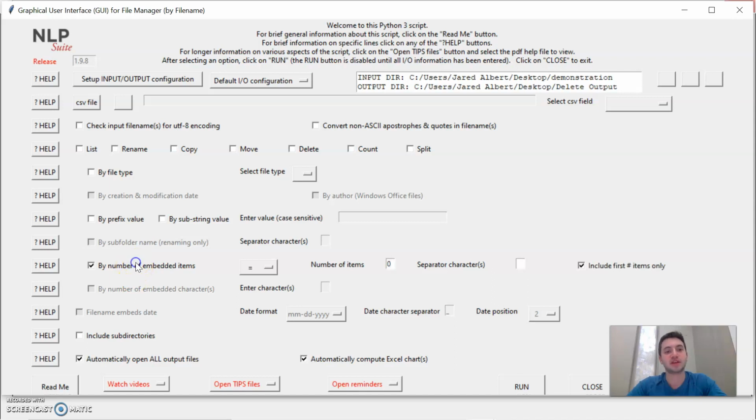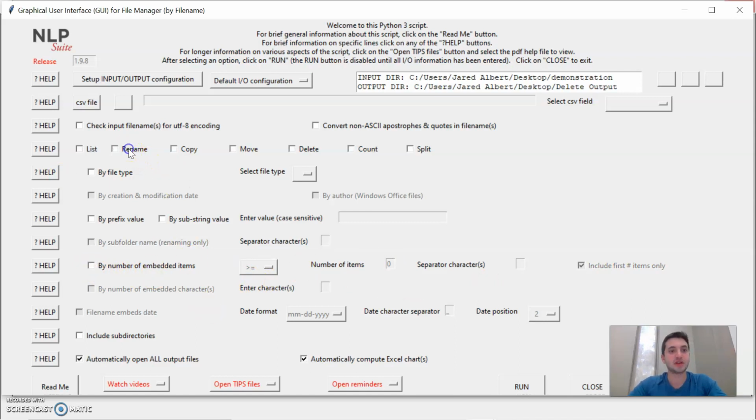And the way that we do that is by selecting this. And then here, what I like to do is typically work with files or articles that have 4 or less items in it. So let's say I want to perform an operation on articles with greater than or equal to 5 items, and those items are separated by an underscore, as I showed you. So you always have to fill in this box here, as well as the number of items and the separator character that you are using in your files. So that's a super helpful criteria that I use all the time.